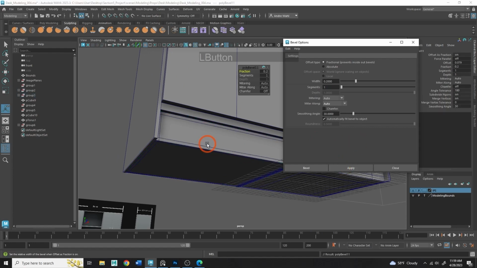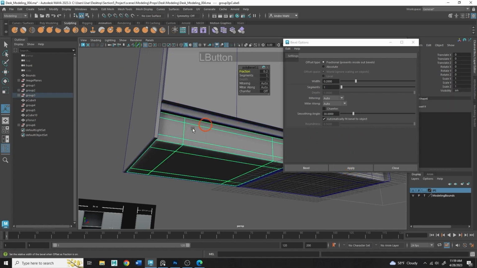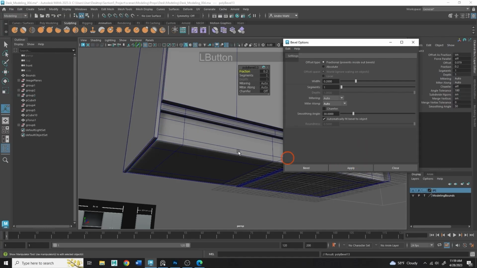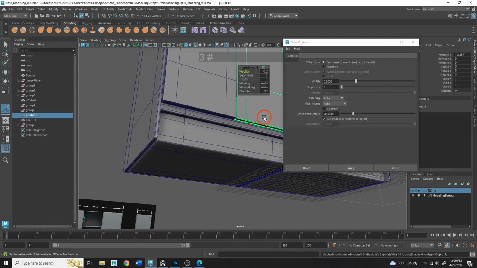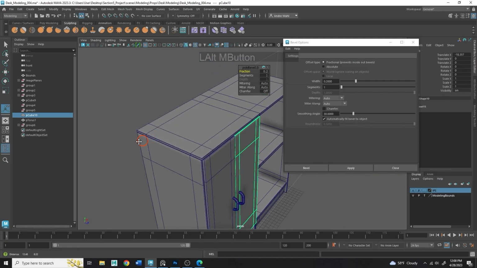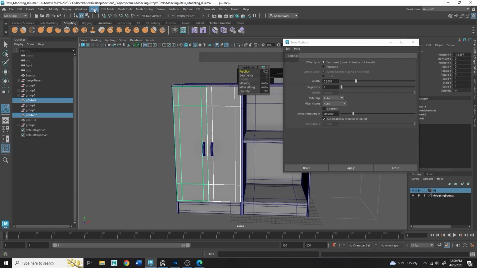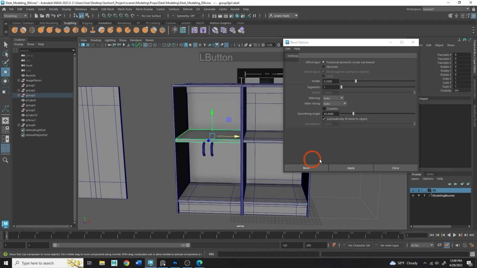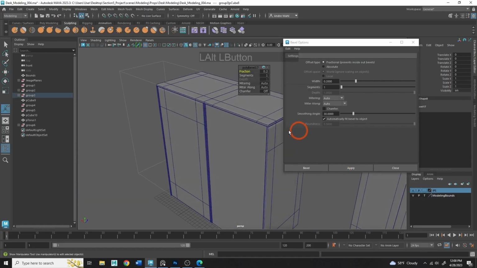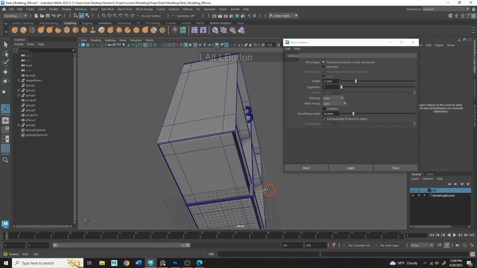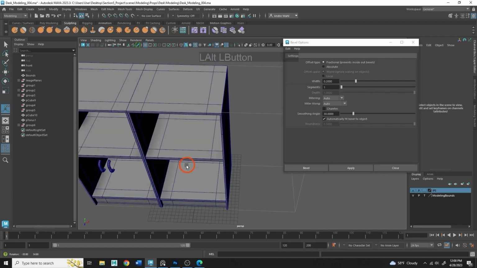We can then apply it to this one, apply it to this one, apply it to the outside surface, apply it to the cupboards. We're not going to apply it to the handle. And that does all of those. Now, if you want to move these cupboards, you could do a modify freeze transform on these and just move them to the side. And then we could just come in here and apply it to that and apply it to the back side on the off chance we ever use those. And then lastly, back here. And that should bevel up all my sides for this object and give me what I want.